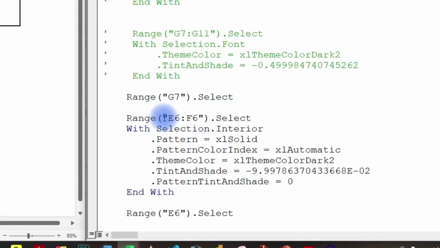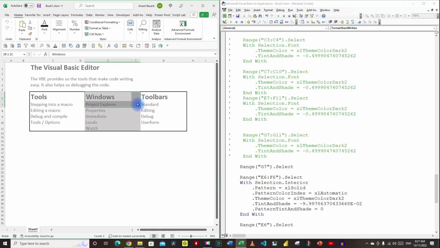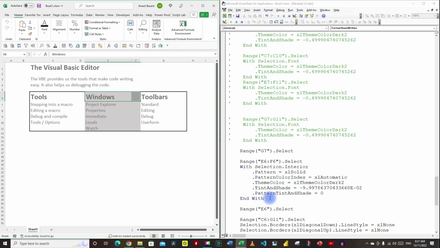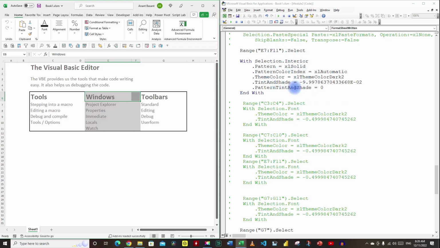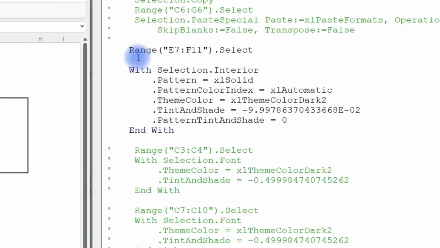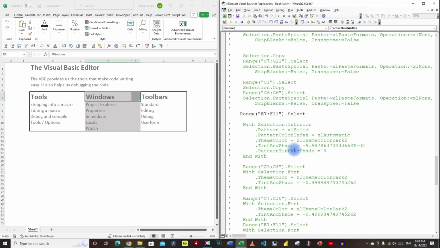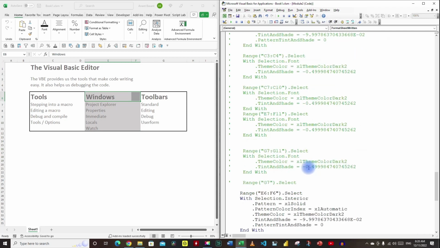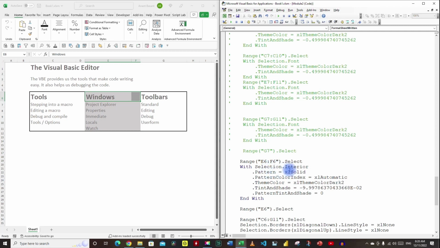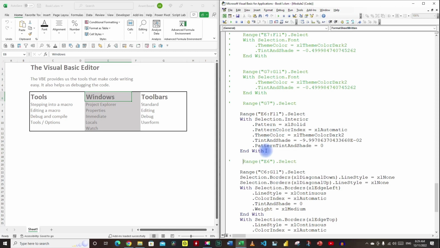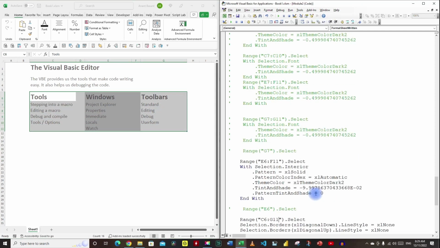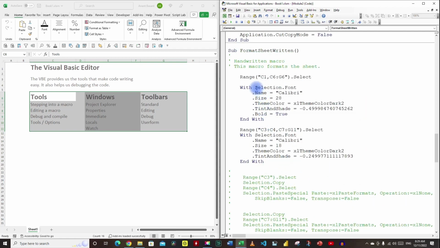And then this code E6 to F6, that is this, it's changing the background of that range. That we have done here, so it is getting repeated again. And since it is getting repeated, let us remove this piece of code and then remove this line also and this one also. So finally it selects E6 to F6 and changes the interior, but we want to change the interior of E6 to F11, so we will make it F11, and then it again selects this range. We will remove that, and then it changes the border of C6 to G11, so we will keep that border code. We have removed a lot of lines, so let us test and see how it runs.